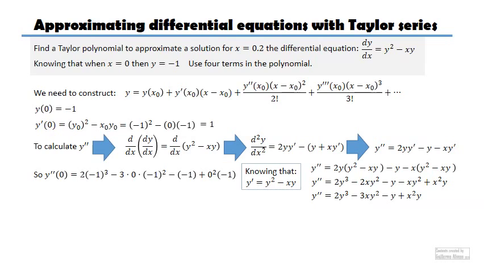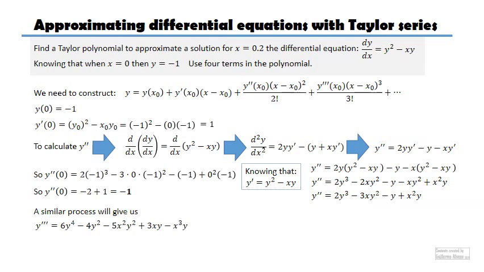So I can substitute now and put the 0, because that's the term I'm going to base it all on. And I'm going to find a solution for it, and it's going to be minus 1. So that's how I calculate this term here. And I can calculate the third derivative too by doing the same thing. So I get that's going to be 2.